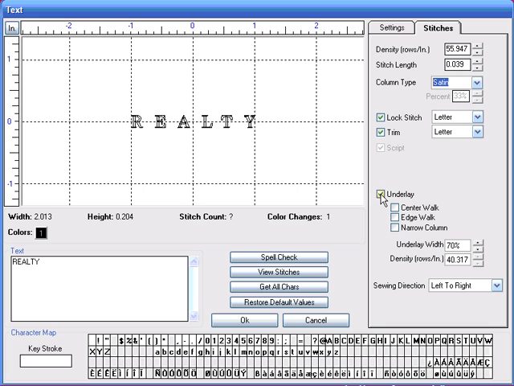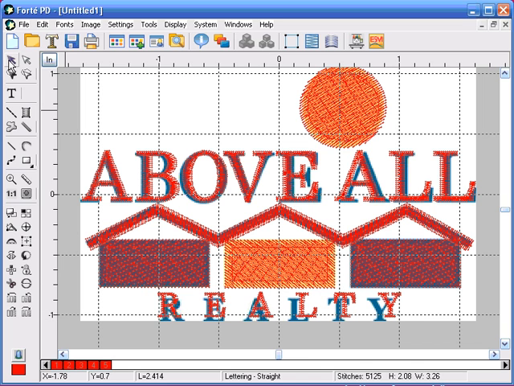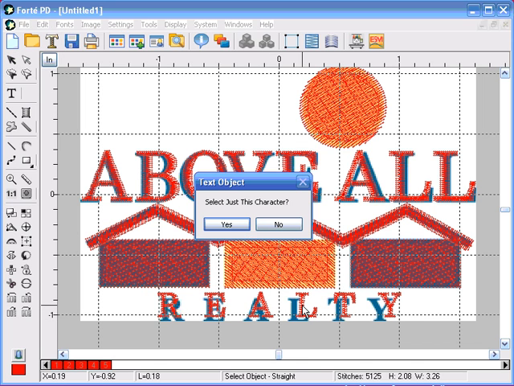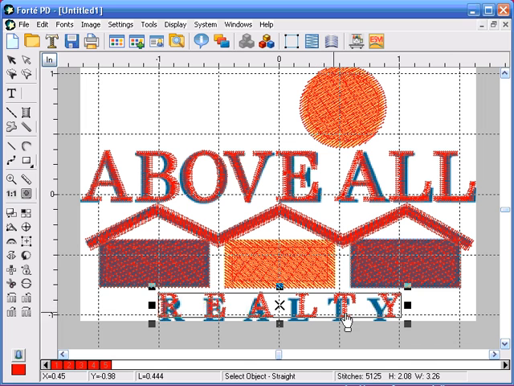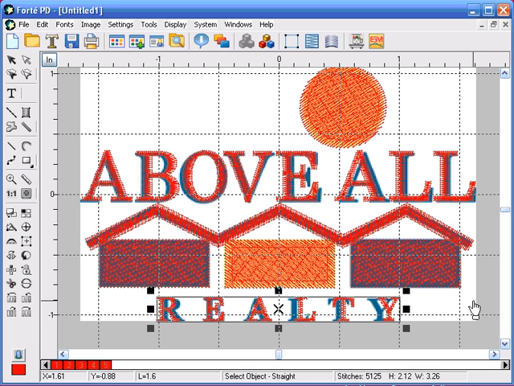We're going to check underlay, center walk, and left to right for sewing direction. Click OK. We're going to select the entire text. Again, with our arrow keys, we're going to position it as close to the image.